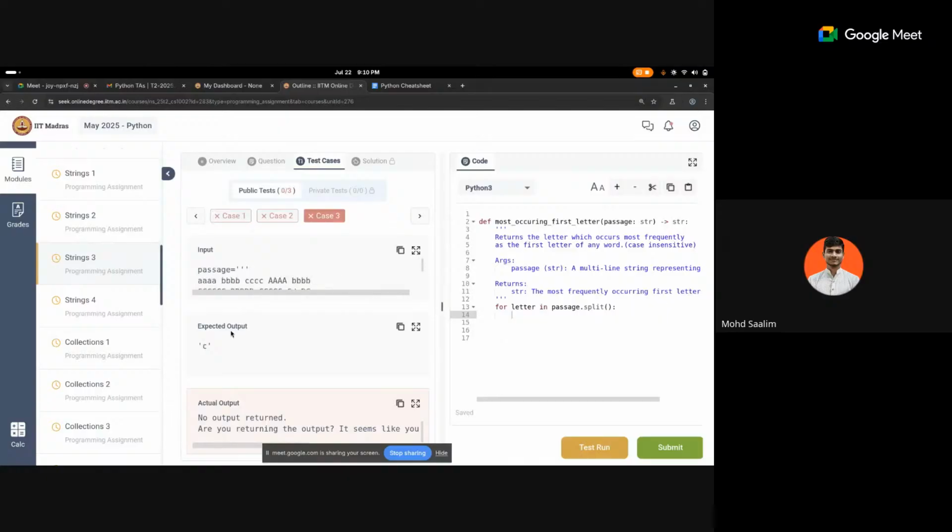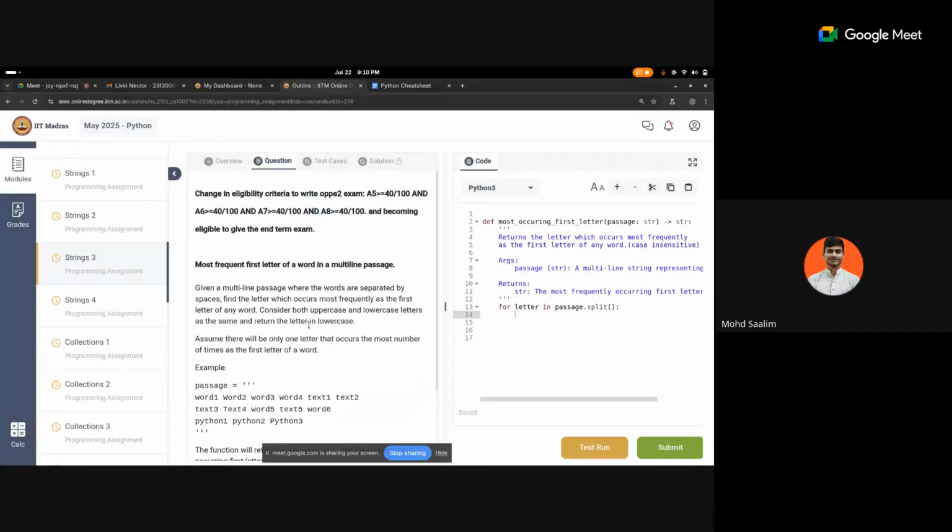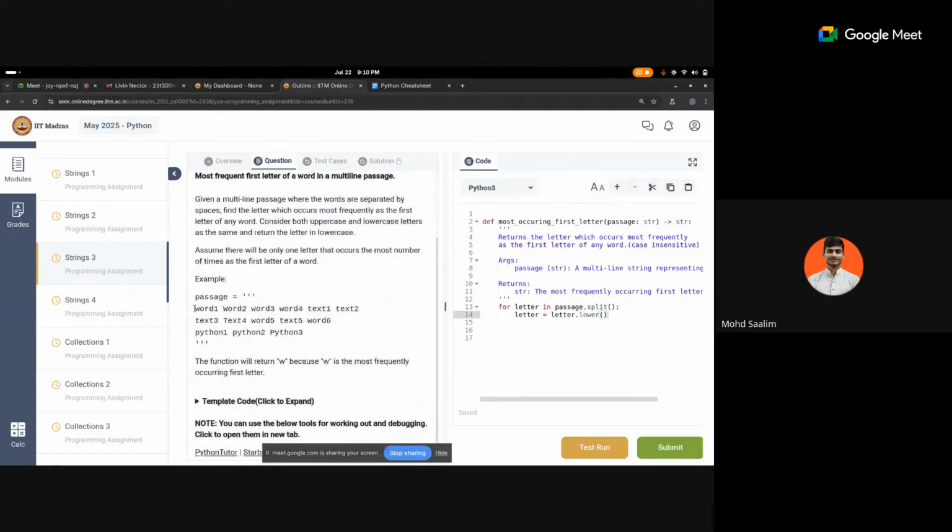In every test case the output is always lowercase, and they had also mentioned that they are considering uppercase and lowercase as the same. So I will make my letter to letter dot lower, right? When all the letters in my word become lowercase, then this w and this w, Python will see them as the same entity, not different entities, right?